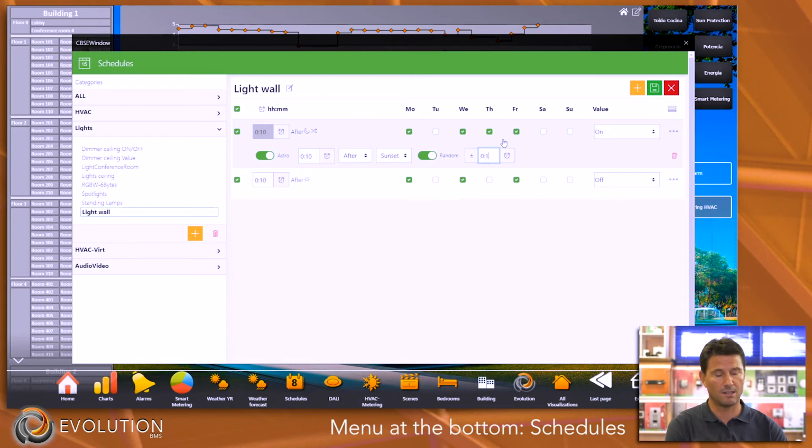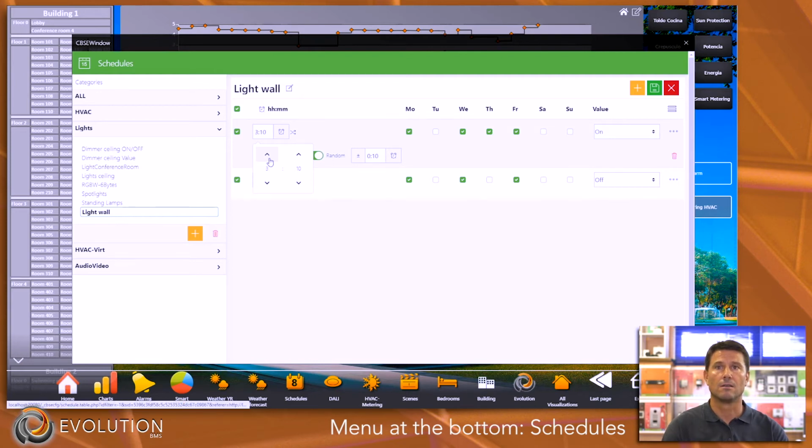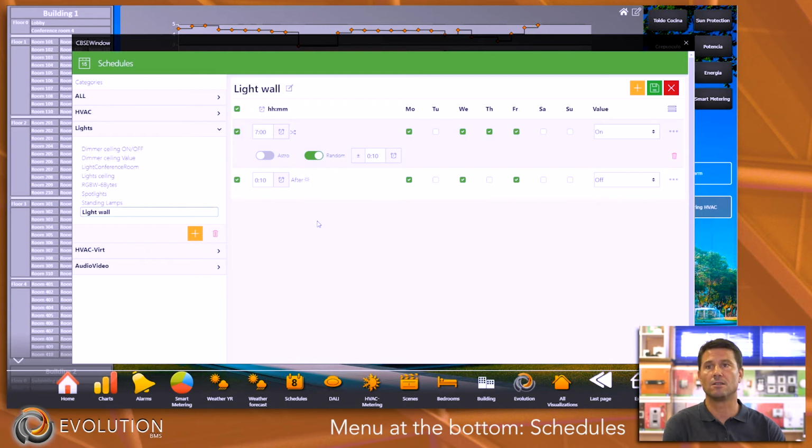So if I set this up to be 10 here, for instance. Okay, or let's put it rather not astro, and I say this one at 7 o'clock in the morning. I want a 10 minutes random function, so it will be 10 minutes past 7, or 10 minutes to 7, when this light will switch, and at these days on. Okay, so it will randomly change this there.